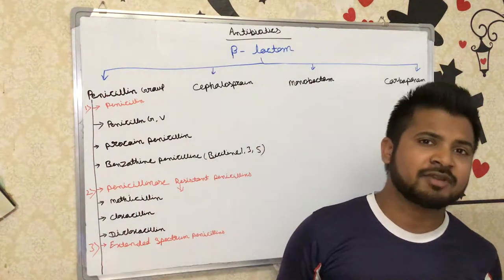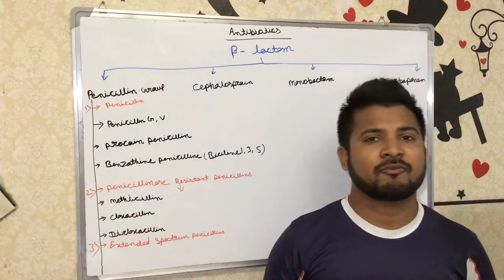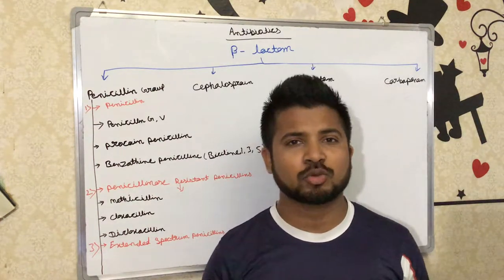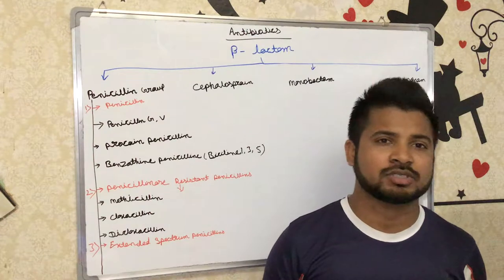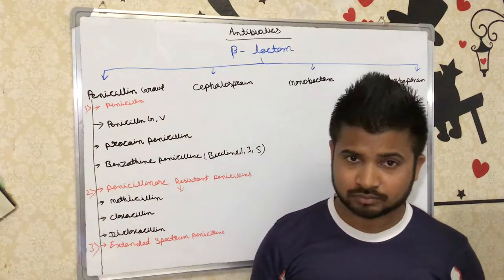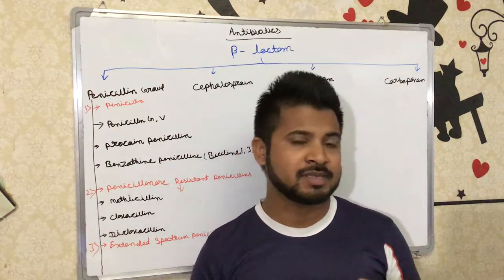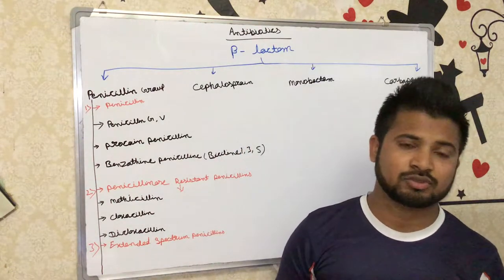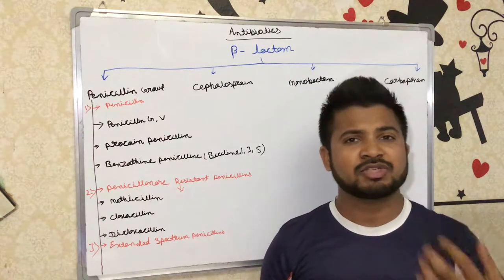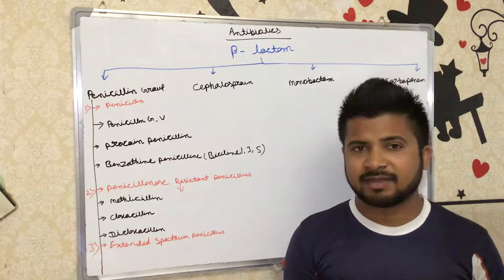But microorganisms can be different. Bacteria are microorganisms. Viruses are also microorganisms. Fungi, helminths, protozoa, and parasites are all microorganisms. So it depends upon which type of microorganism is killed by which type of antimicrobial drug. If the drug is killing bacteria, then it is an antibiotic. If a drug kills fungi, then it is an antifungal. Like that we can divide them.